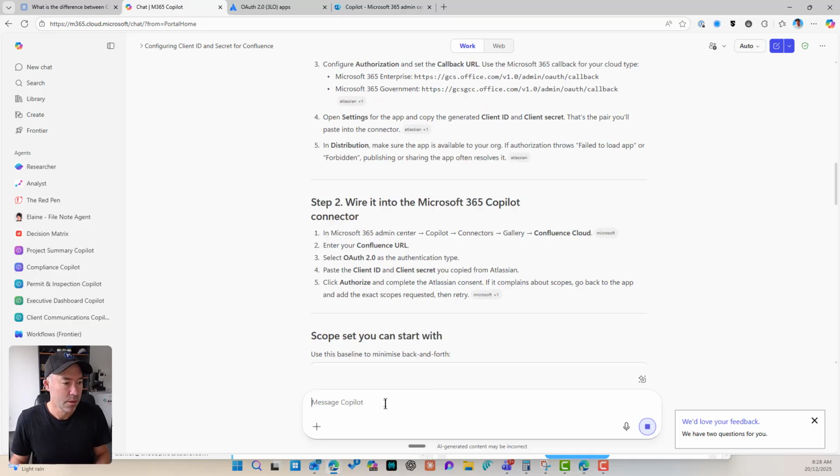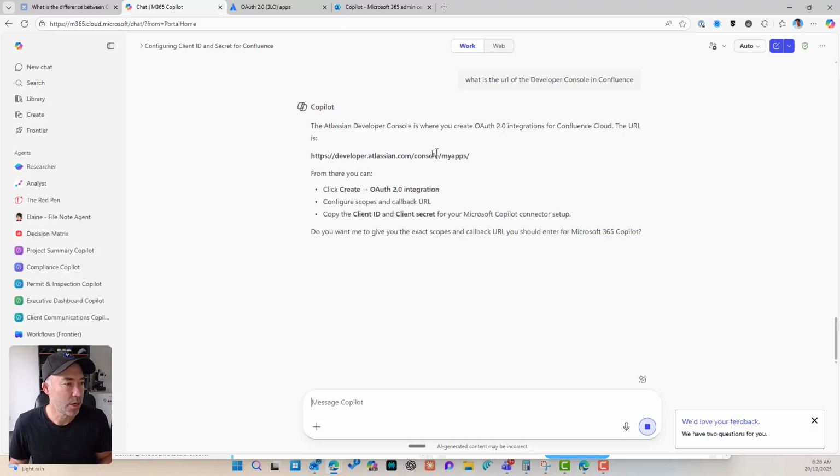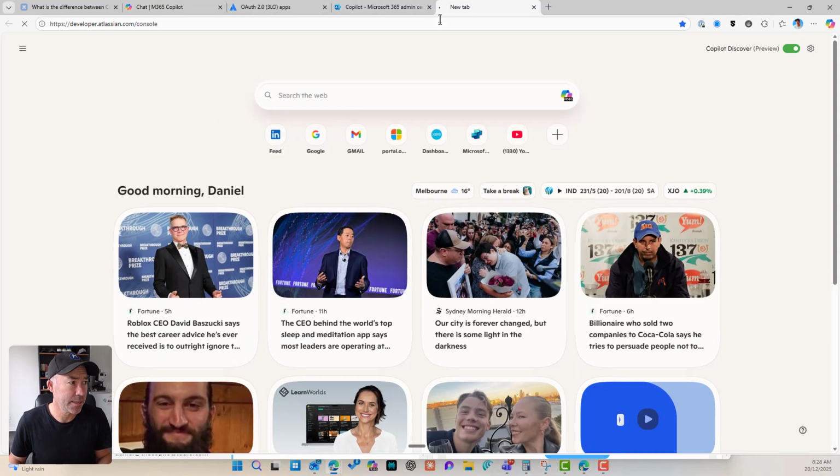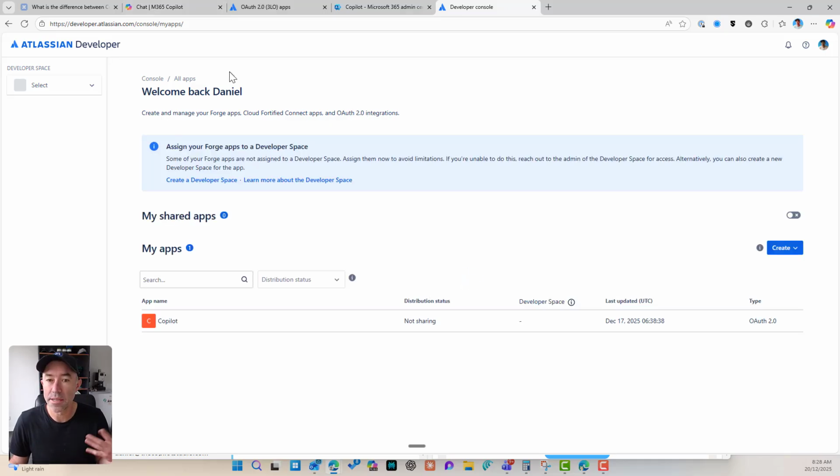What I'm after is the URL. So there it is. I'm going to paste it into the browser. So there we go. I'm already directly where I need to be to create this client ID and secret.